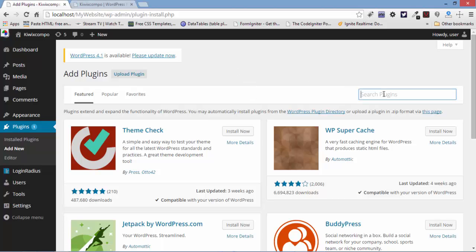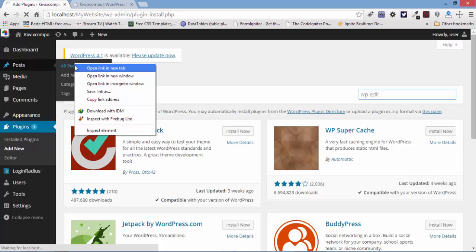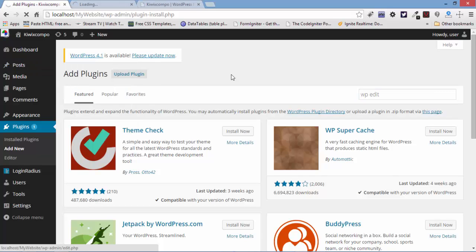Now I have this plugin, which is WPEdit. This plugin works really great. It works for posts. I'm just going to open all posts in a new tab. I was hoping not to open it straightforward like this.